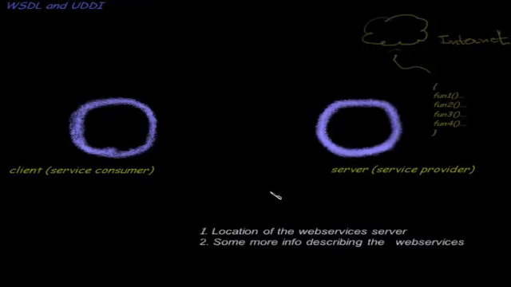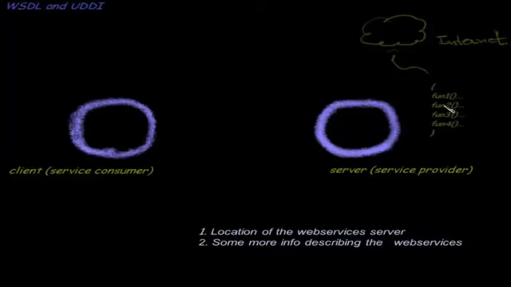It needs to know the machine address of the server where we have deployed the web service, and it should know some more basic information about this web service. For example, what all functions this web service has to offer, what is the signature of each open function, what are the standards and protocols used by this web service, etc. We'll be talking about all these details in our upcoming tutorials. For now, we would just see the importance of having this detail.